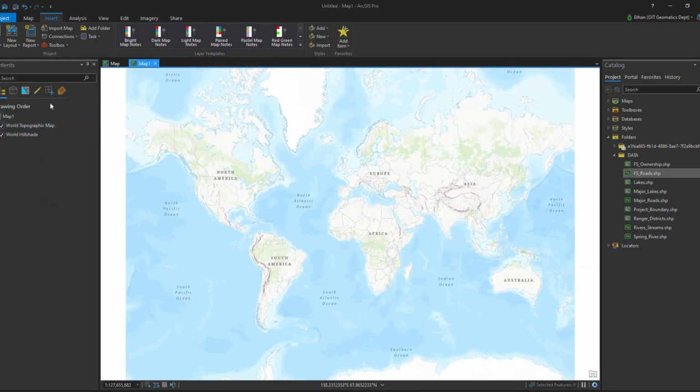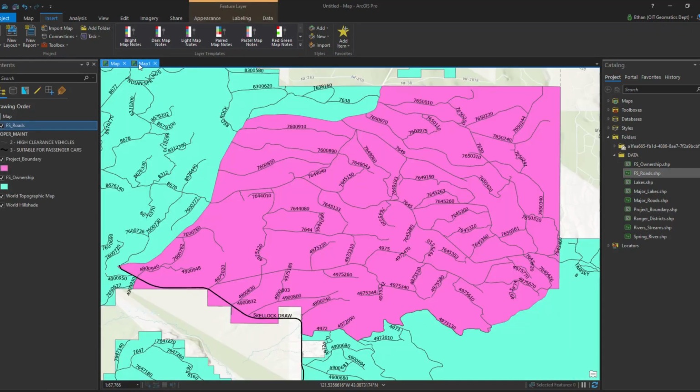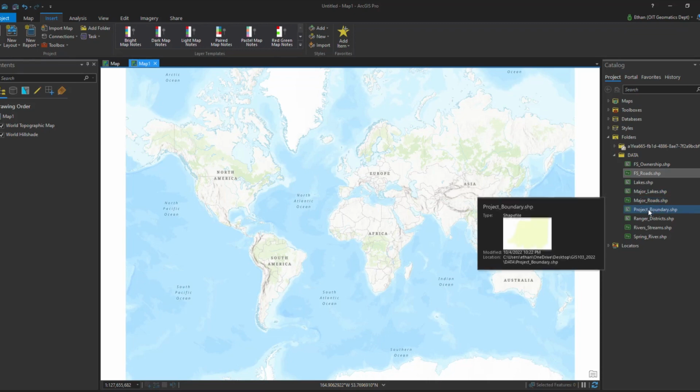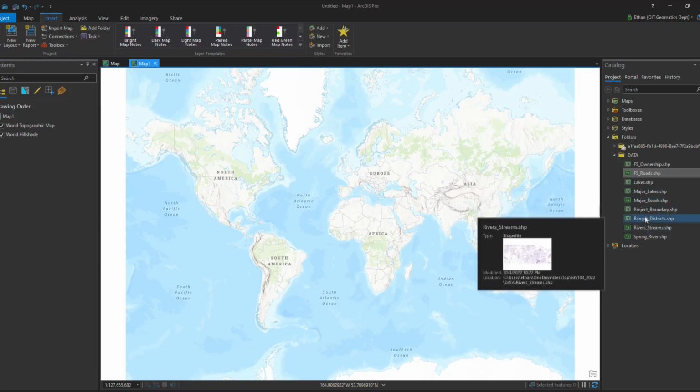And the second map, we're going to add to that, so now you see they're both up here, so we can move between the two. Okay. In the second map, I'm going to add in just my ownership.